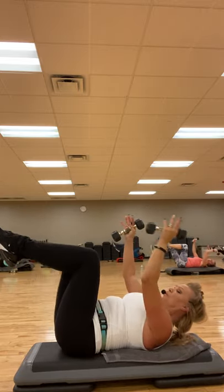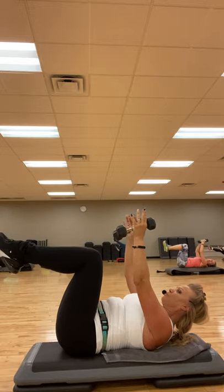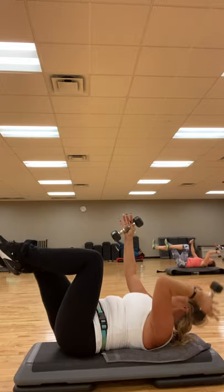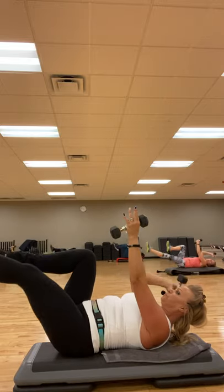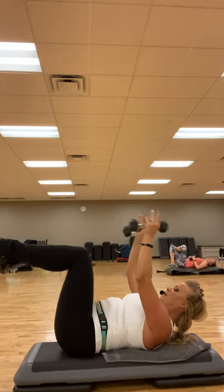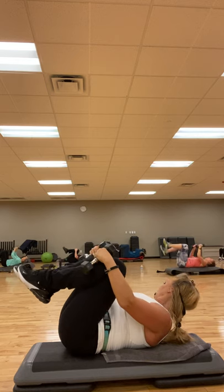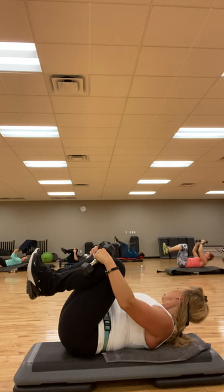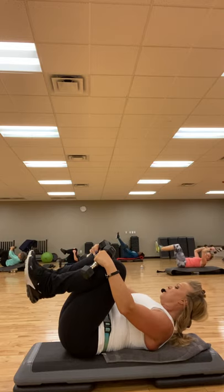If it does not, we don't do what doesn't feel good. If it doesn't work for us, we leave it. Because we know we're gonna get the core in about four more. Both arms, both legs, let's go. Eight, seven, six, four more to go. Four more, four more. Four, and three, last two, last one.